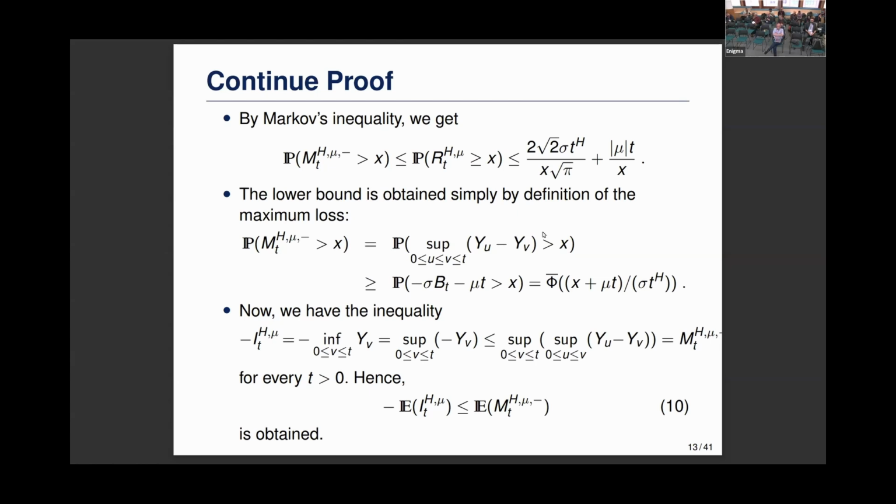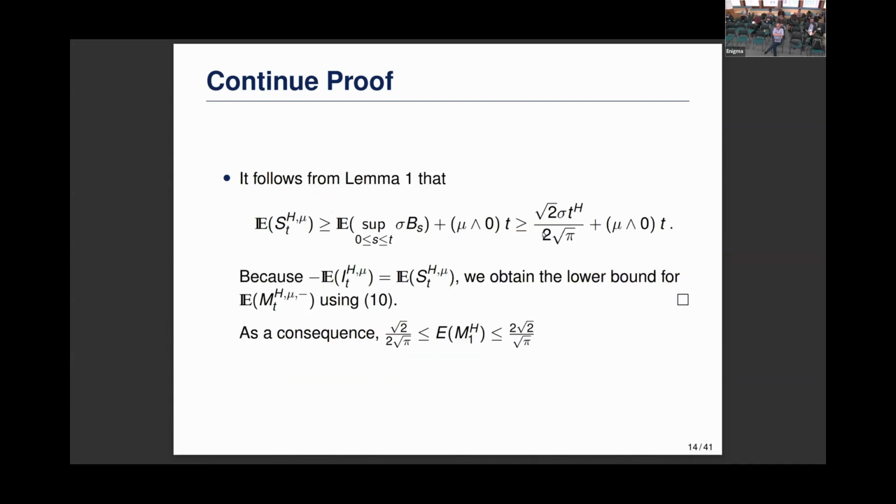And for the lower bound, the maximum loss is bounded below by minus infimum of any process by definition. So we can also use that for the first moment bounds. And to identify the first moment of minus infimum, we use the bounds on the supremum, of course. And so this gives us very nice bounds on the first moment of maximum loss up until time 1 for a process. And using the rescaling property, it can be generalized to any fixed time t. And they are very nice, simple values.